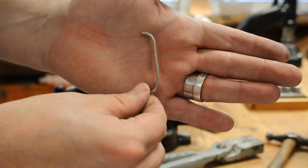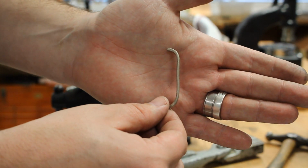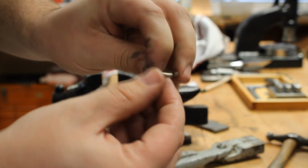And as you can see, we've gotten around the problem of the fat end not wanting to bend as much as the thin parts. Now we can just bend the rest around by hand or using pliers, depending whatever you find easiest.